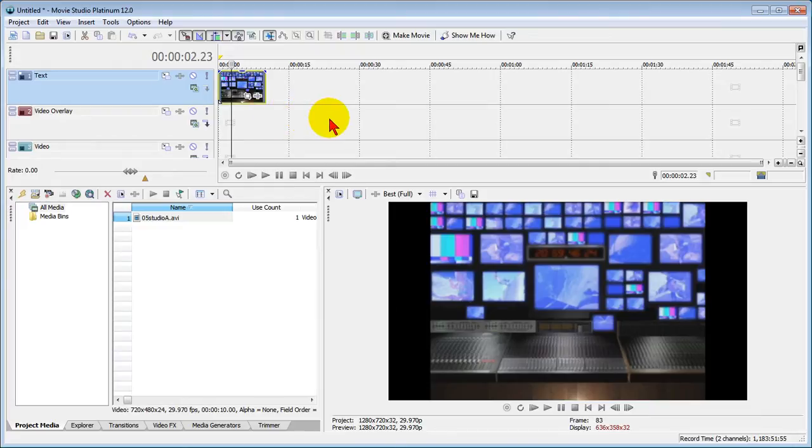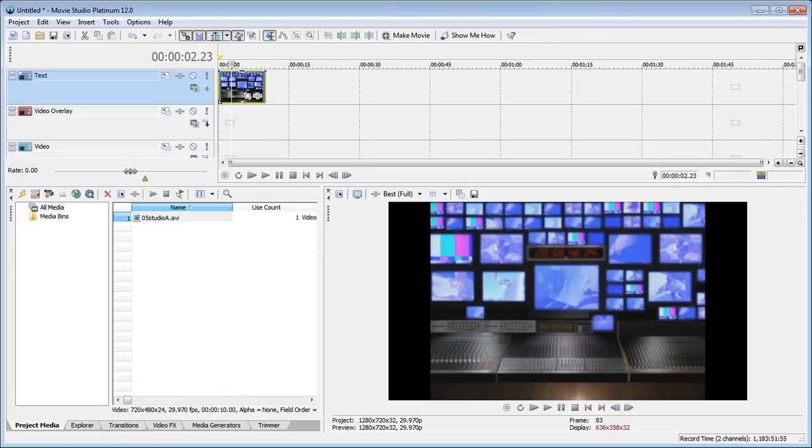The problem is that some AVI files, especially files that have been downloaded from the web, won't be true AVI files. They'll have an AVI extension, but typically they'll be DivX or XVID or some other highly compressed format that has an AVI wrapper around it. And those files aren't intended for editing, and to edit them, you'll have to convert them to the true format and add a codec to your computer. So let me show you how you find out what codec is needed to edit those files.